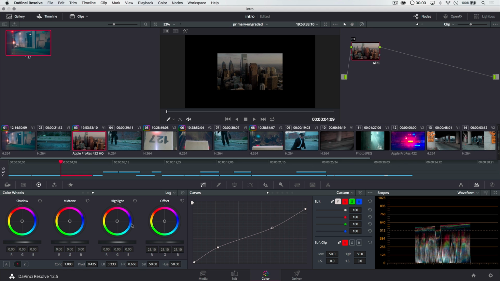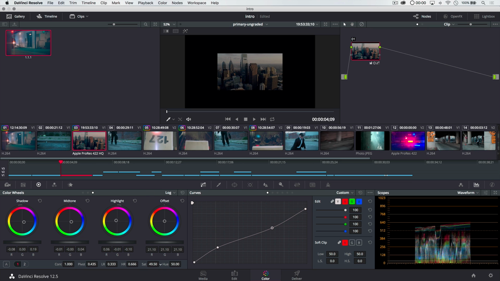All right, and then maybe with the offset for this overall, I'm just going to turn it down a little bit. And then most importantly, I want to add orange to the highlights, almost to try to simulate a little bit of a sunrise. It was the morning, but probably even more important than that is just really infusing some serious blues into the shadows and into the midtones just to try desperately to give this drone shot a little bit of the cool-ish tone that the rest of our video is going to have. So we're just trying to cool this guy down a little bit.